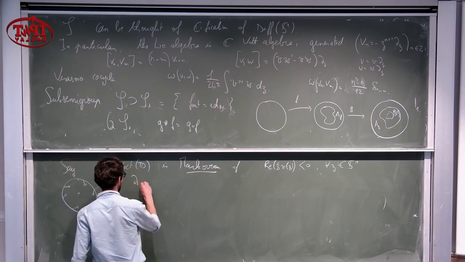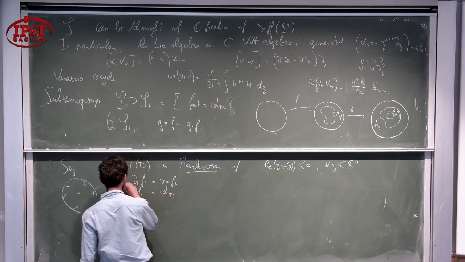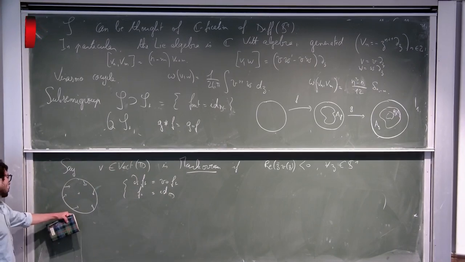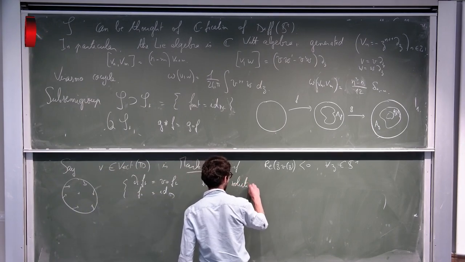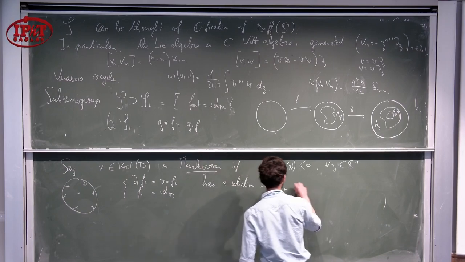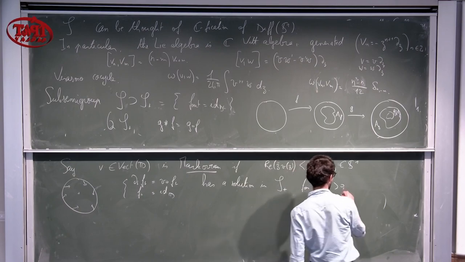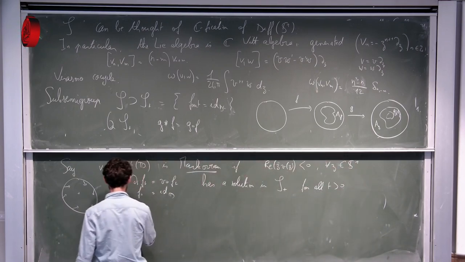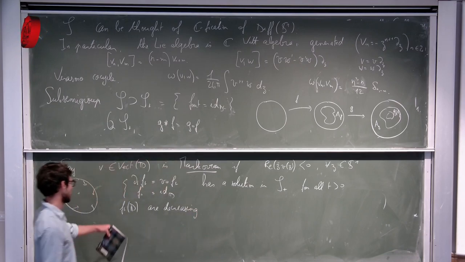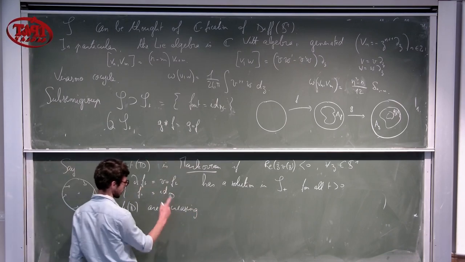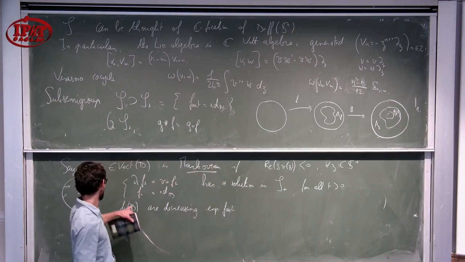Intuitively, at least, you can think that if you want to solve this flow, d/dt of f_t equals V composed with f_t, and f_0 is the identity, this locally is going to give you a conformal map that preserves the unit disk. But it is actually true that it has a solution in that subsemigroup S plus, defined for all times. And moreover, the domains f_t of D are decreasing for the inclusion, and they decrease exponentially fast to a single point. The domain is shrinking to a point, which is actually the unique zero of that vector field.